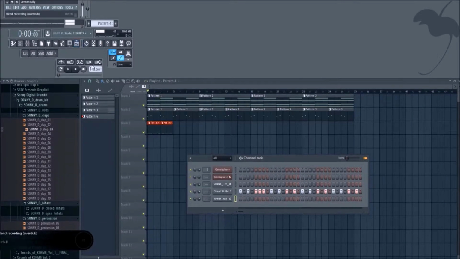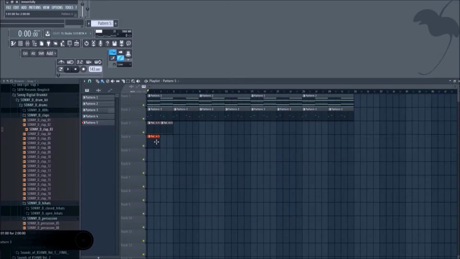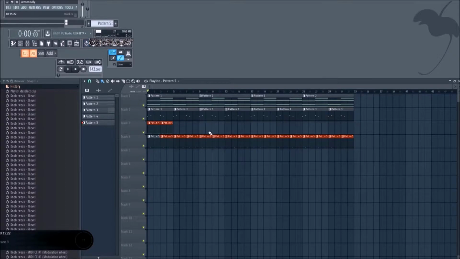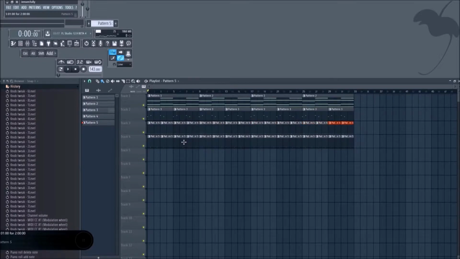I'm gonna add another pattern, 5. I'm gonna place this on the, okay, so that's on the 3 and the 7, and then I'm gonna pull these out real quick. Oops, my bad. Let me hit Control Alt Z, get that back. Control B to latch paste was highlighted. Okay.